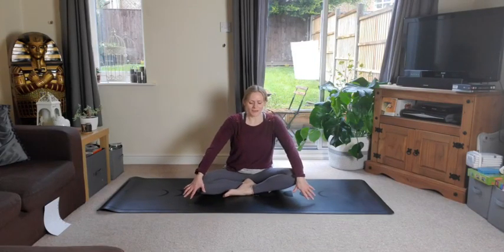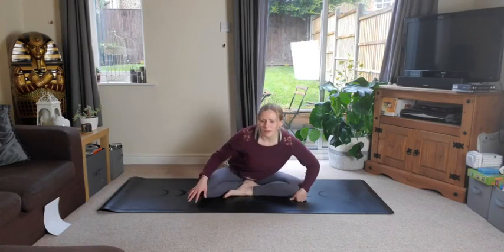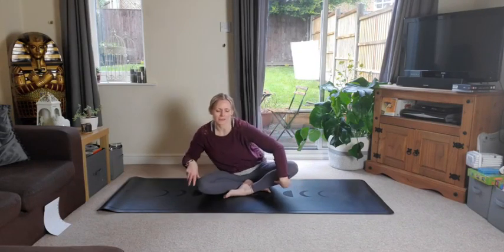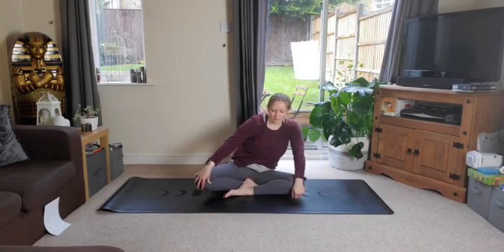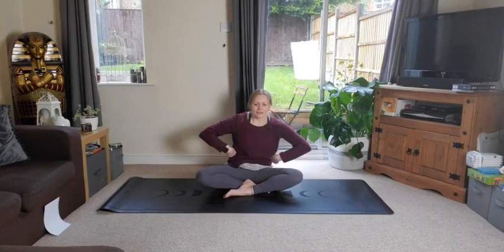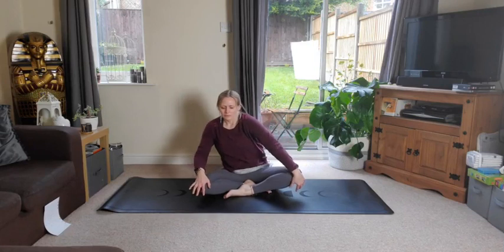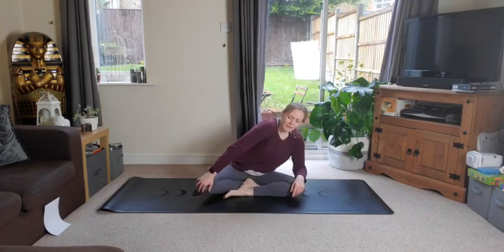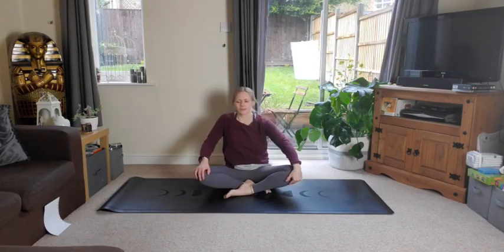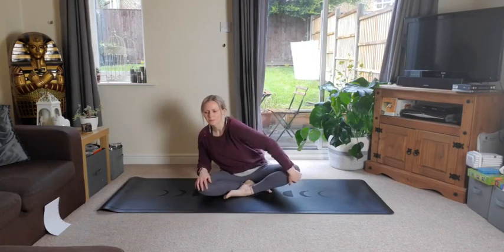And we're going to make some circles. So as you inhale, just go over to one side, draw the chest forwards. And on your exhale, rounding back. You're really rolling over the sit bones. And also connecting to the core as you do this. It's mainly the upper body that's moving. You can start to get the shoulders involved, just making some really fluid circular movements. It doesn't have to look like what I'm doing.